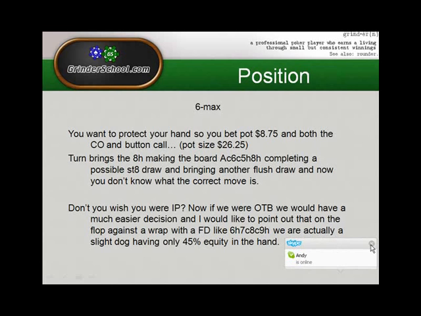Now, I'd like to point out that on that flop, against a wrap with a flush draw, like 6, 7, 8, 9 with clubs and hearts, I know that's like the best possible hand they could have. But even without the hearts on the flop, we were a slight dog, having only 45% equity. So even with top set, against a wrap and a flush draw, we're behind.